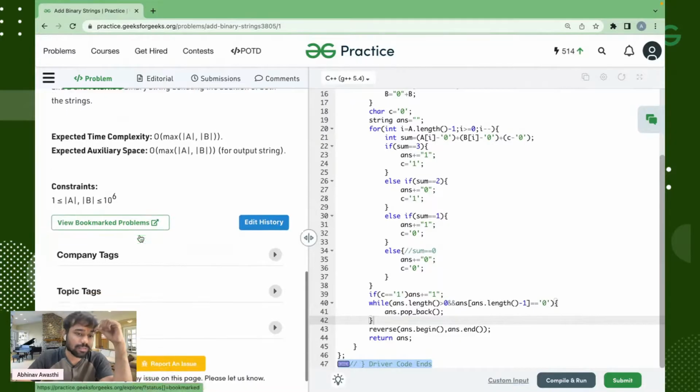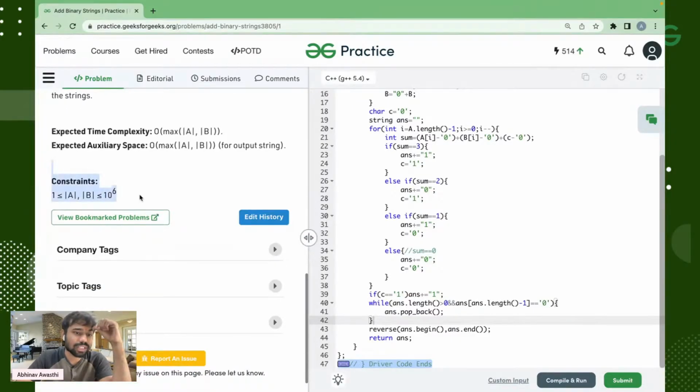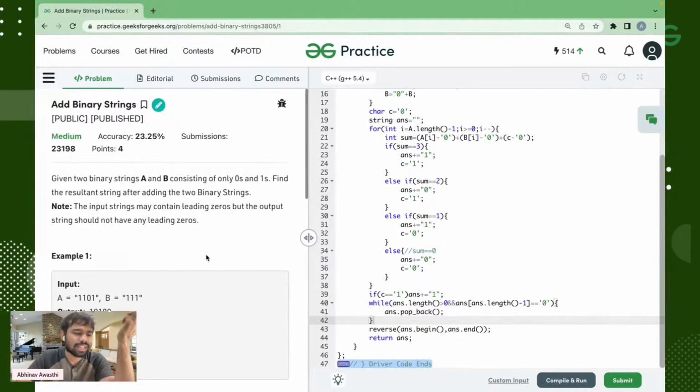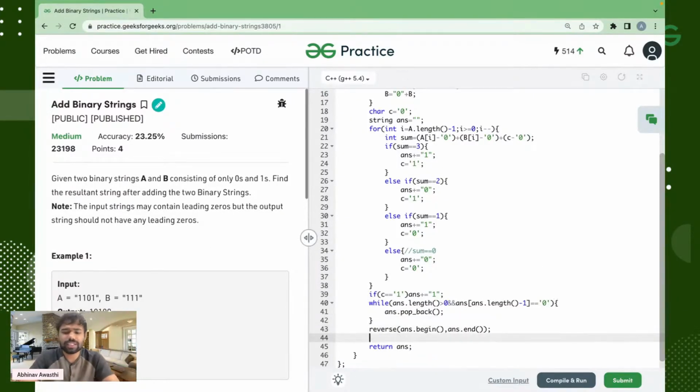But actually, in the constraints it is written that the length should be greater than one. So I don't think there should be zero and zero at the last. And also that case was not covered, I think. But even then, if it is the case, we can just write that if answer is equal to empty string, make answer equal to zero.